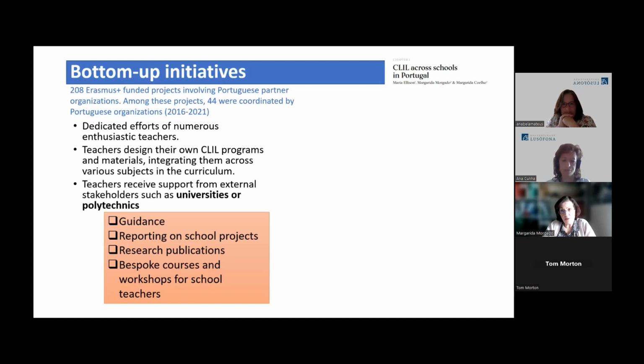And we organize tailored courses and workshops specifically designed for school teachers, equipping them with the necessary skills and knowledge to implement CLIL successfully. So let me make a note that we only do this for the bottom-up initiatives. We are not involved with the official ministry program, which is catered for by the British Council.